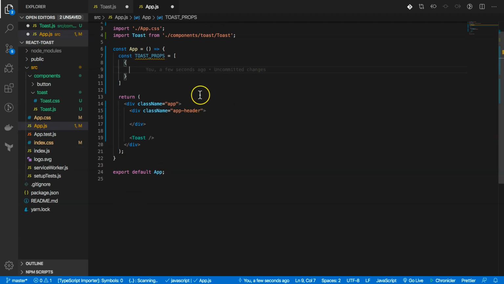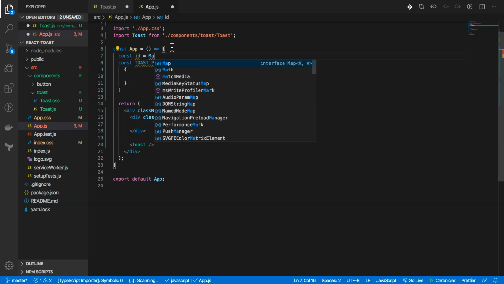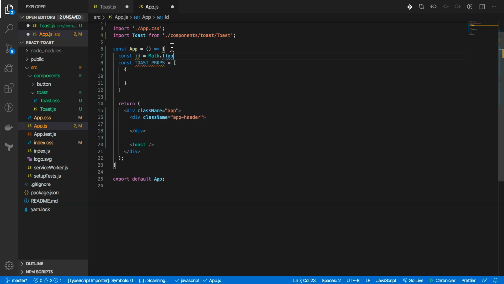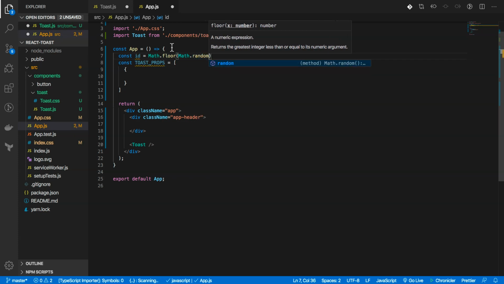First, I need to generate something like a random ID, so I'll call this ID. I'll use Math.floor, and inside this Math.floor, Math.random, and I want the random number to be between 1 and probably 100. So you multiply this by 101.